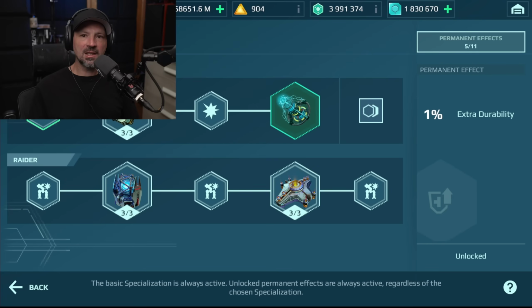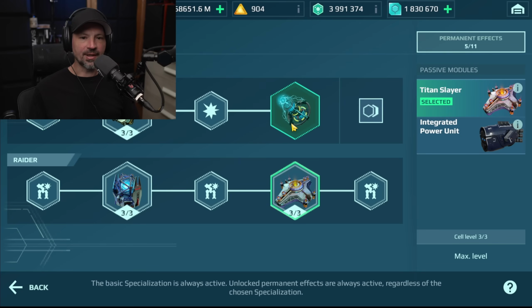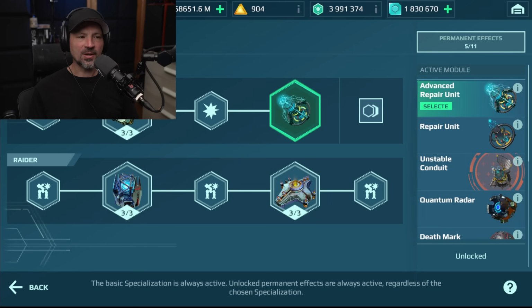Alright, so first up, these are our specializations. We've got a Nuke Amp, and then we've got the Titan Slayer, and we've got the Advanced Repair Unit on this thing. Now you could put the Unstable Combat on there, but that's not ideal. They change that constantly, so it's always going to be changing. So we're not going to run that on the build video. I think that's currently giving things an unfair advantage, but that will probably change on the next update, and it will not be the same thing. So something that's always changing like that, we're going to skip.